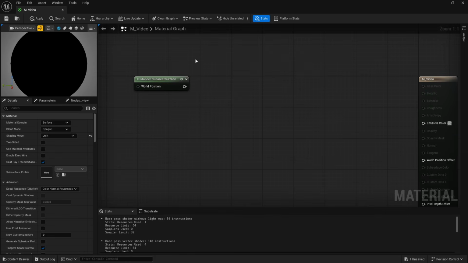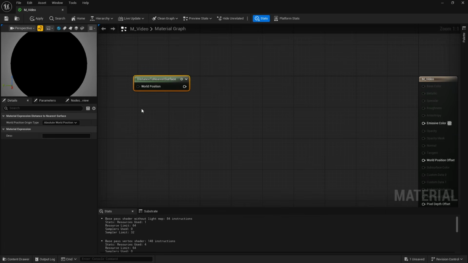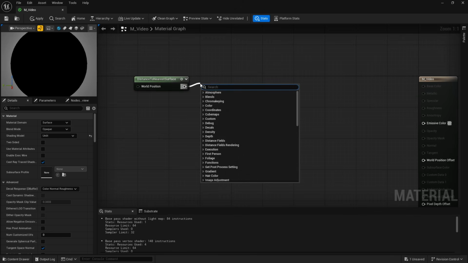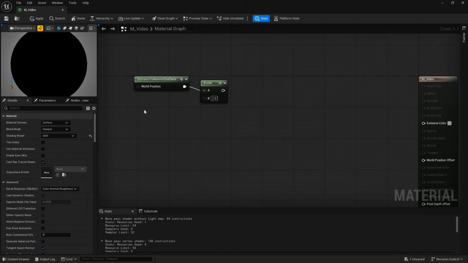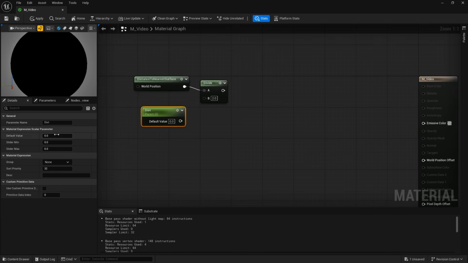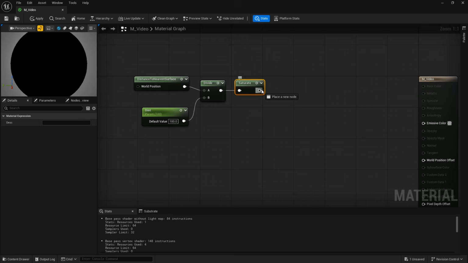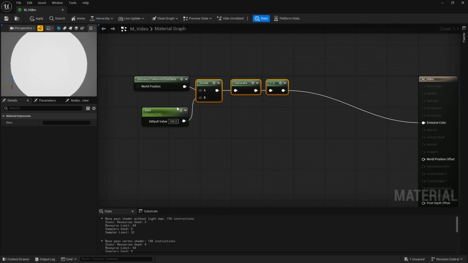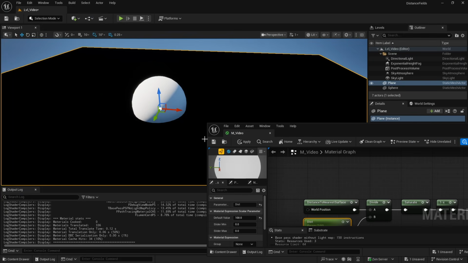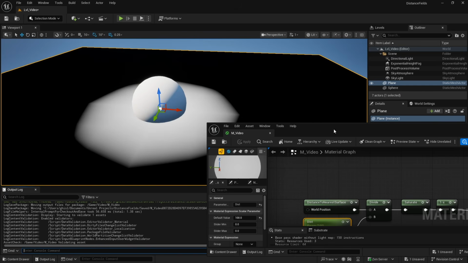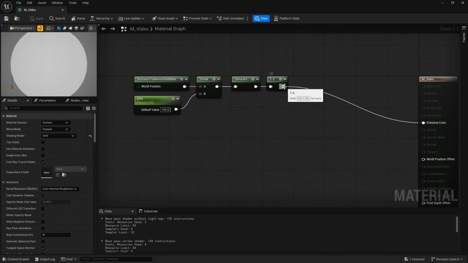First, let's create a simple gradient based on the distance to the nearest surface. This outputs values in centimeters, so we'll create a gradient for, say, 100 centimeters. Clamp it to a 0 to 1 range, and then invert it to get a gradient that goes from 1 to 0. So far, nothing new. Now let's introduce time.